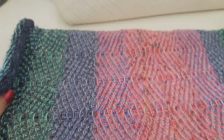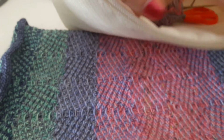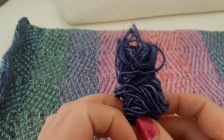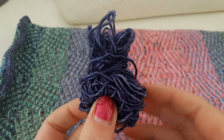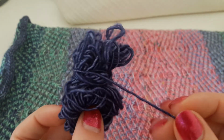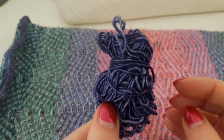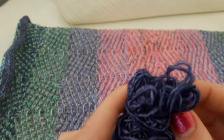I know certainly in this hemisphere we're coming into summer and we've actually had a little mini heat wave. So I finished this outside in the sun. What I will say, coming back around to some of the comments I was making last week about dark coloured yarn bleeding onto your hands as you're using it: even though I knit this outside and my hands were slightly clammy, I did not get any ink from this lovely dark colour on my hands at all. So I was very happy with that.